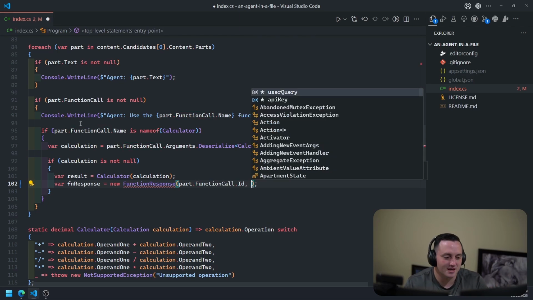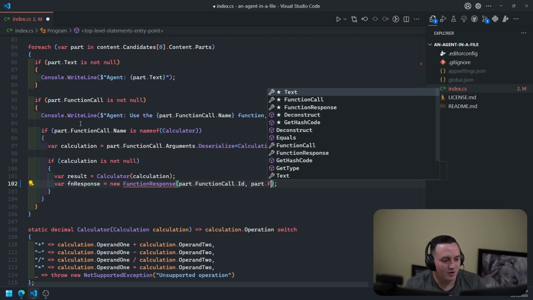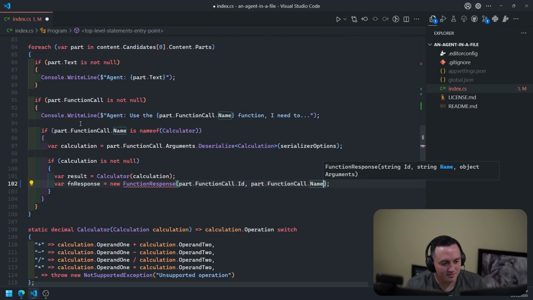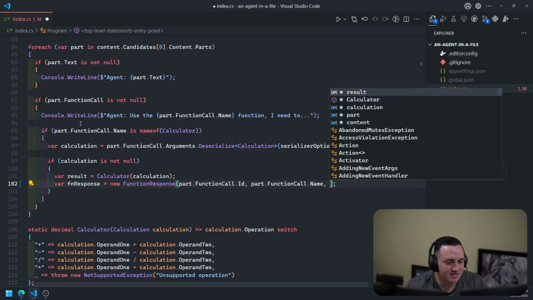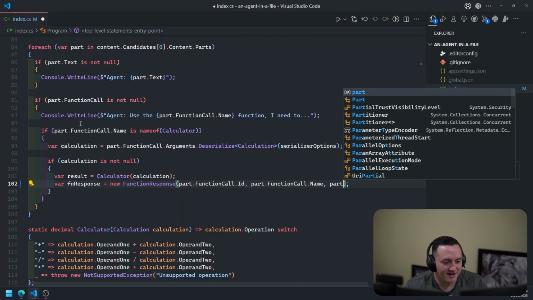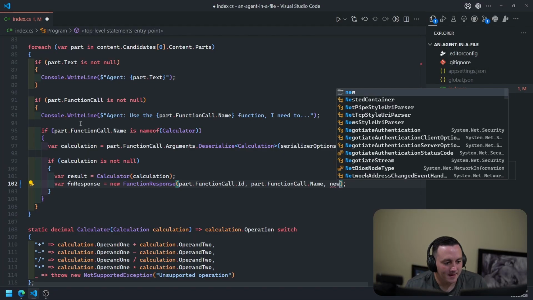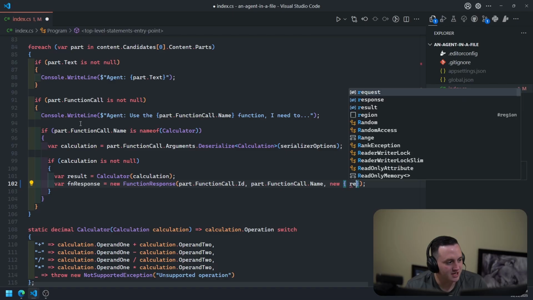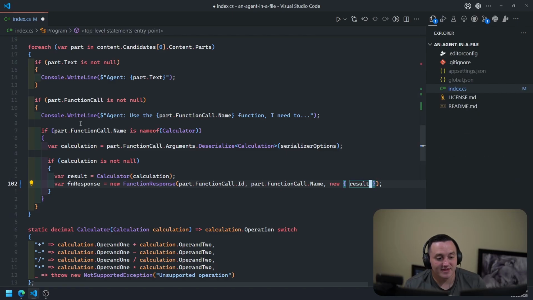This is how that connects the two together. We have part.functionCall.name, right? Because this response is for the same named function. And then we have an anonymous object, and we're just going to give that a result property that's equal to the value of that result.